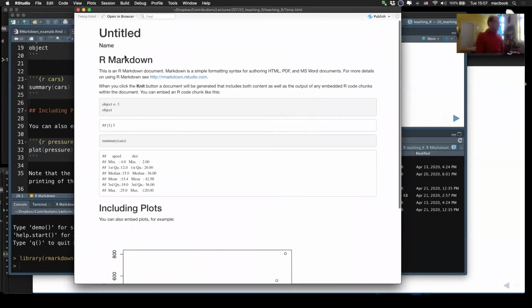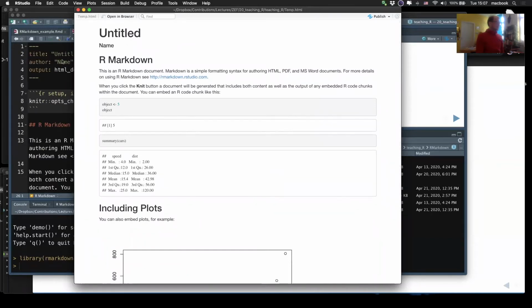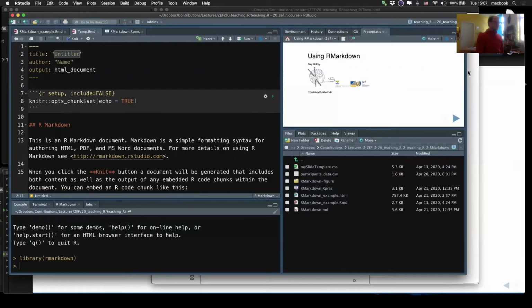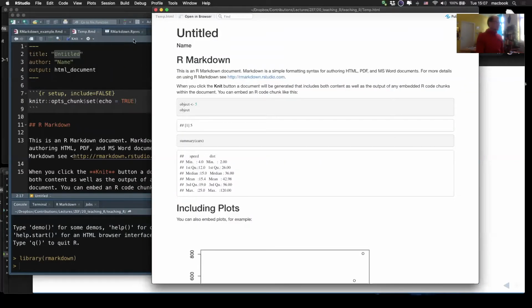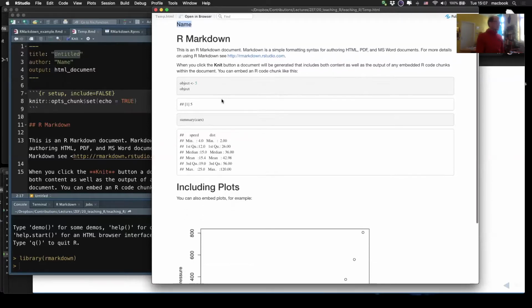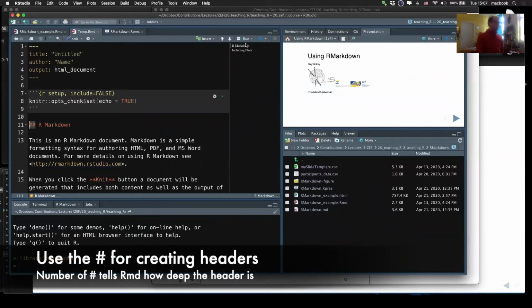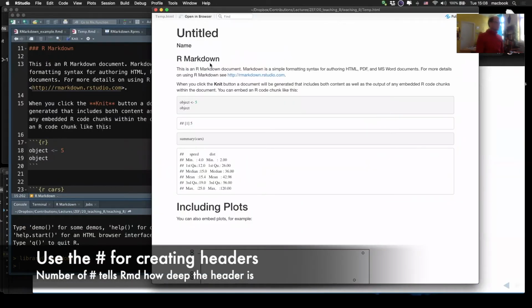And here you can see that I've got an untitled document because I haven't added a title here. The title is called untitled, and no name for the author, just name. And it has knit for me, starting with a header. Here, the header is with 2 marks, and actually I see those in the table of contents. R Markdown is a bit smaller.